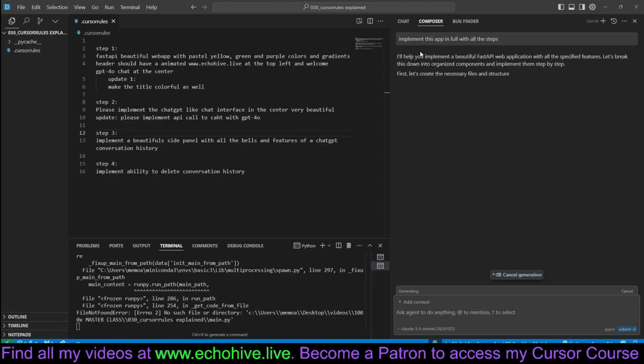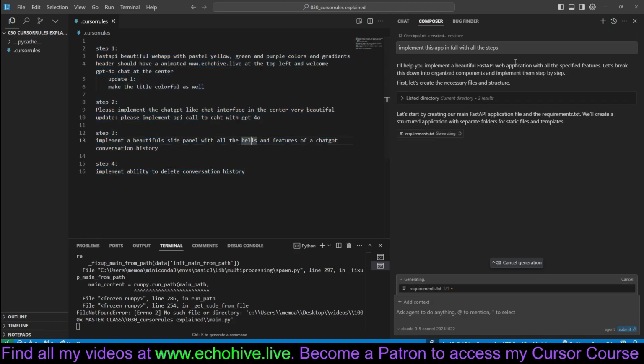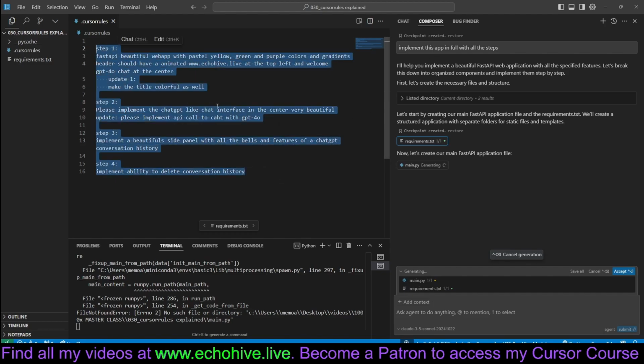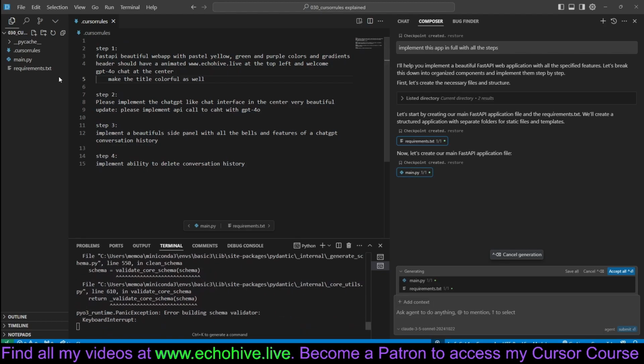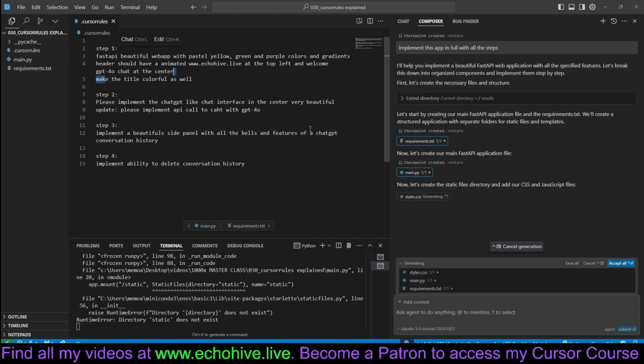Normally, this is not advisable because it may just work perfectly this time around, but if you ask Cursor, or I should say Claude 3.5 Sonnet, to do a lot of things in one go, it will have more of a tendency to make mistakes. But since we have everything separated into steps, and the second time around, we can even maybe remove the update and include this update as a regular instruction as well. Just keep that in mind.